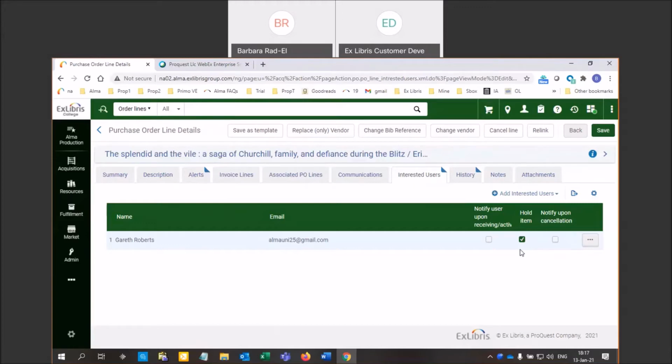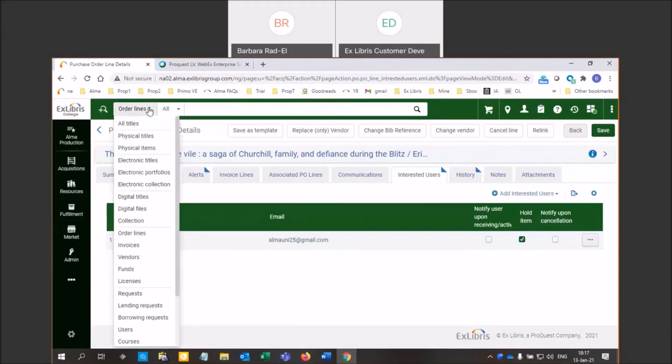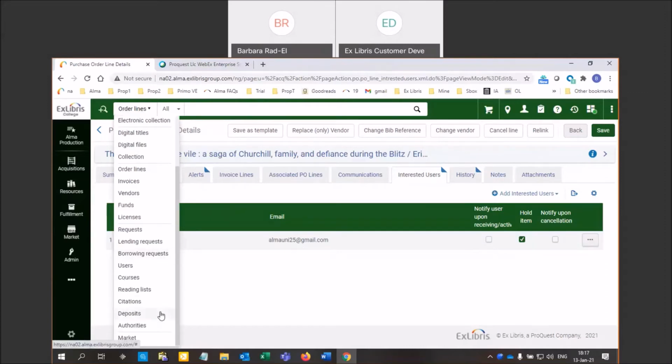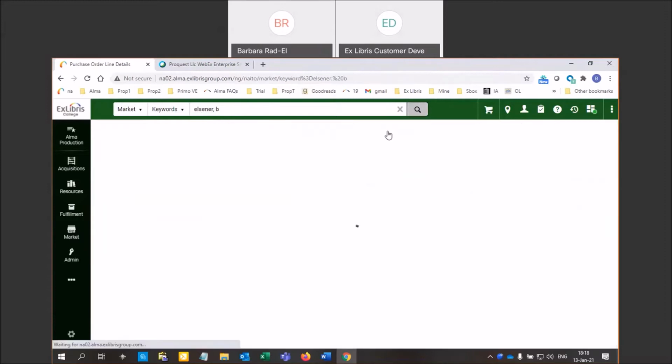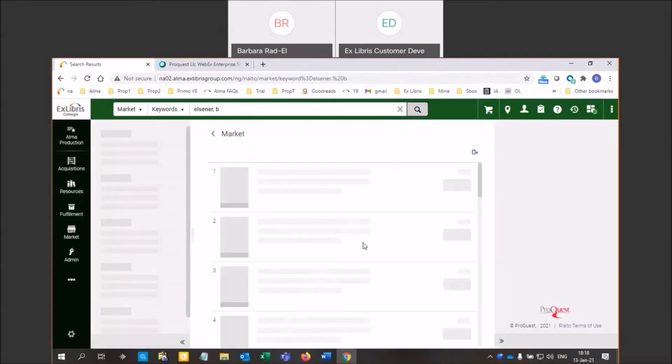Okay, so I'm just going to go on now with my workflow. I'm watching the clock. I'm going to go back to the marketplace and I want to search for an electronic item right now. And I'm searching now by an author. So before I searched by title, now I'm searching by author. We can see here these are the options available, but I could put in keywords as a subject just to answer that previous question. I'm searching for this particular author.